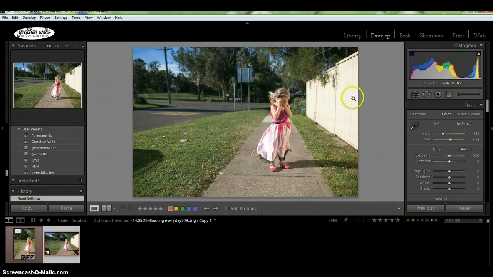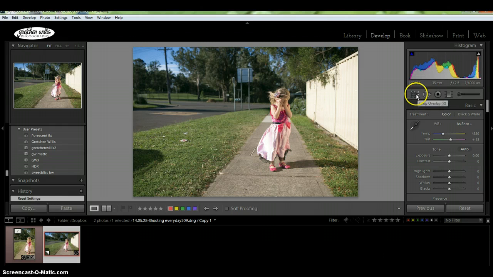Now, before I get started, I just want to tell you the things that I'm going to do. I'm going to use cloning to get rid of this sign and this sign over here. I'm going to see what I can do over here, and I'm also going to get rid of this little bit on the concrete here because I don't really care for it. And I'm also going to crop it in because I'm not really liking any of this over here, and I wasn't really sure what to do with all this negative space. I kind of wish that she was looking into the negative space, but she's not. So I'm going to crop this to be vertical. Why don't I go ahead and just start with that?